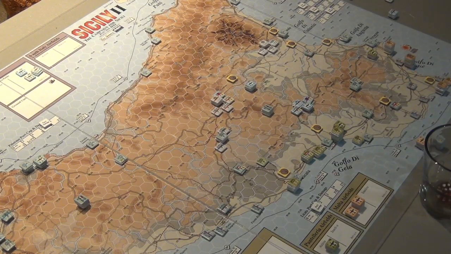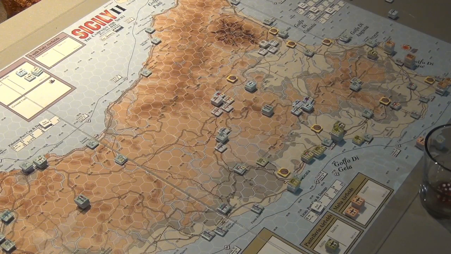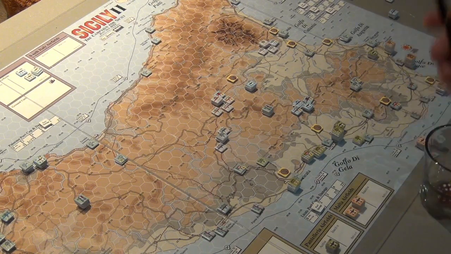So, how does the game work, if you will? Players take turns. Each player controls a side of the army, or a different army. One player controls the Axis, and the other controls the Allies. In this case, that would be the Italians and Germans, and then the others would be the British Commonwealth and the U.S. Army.